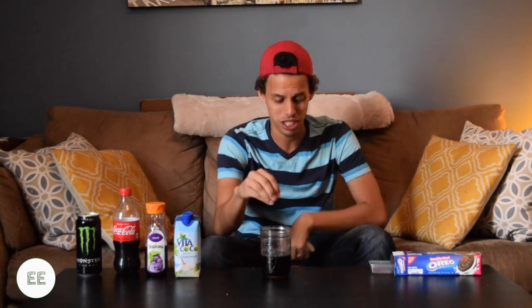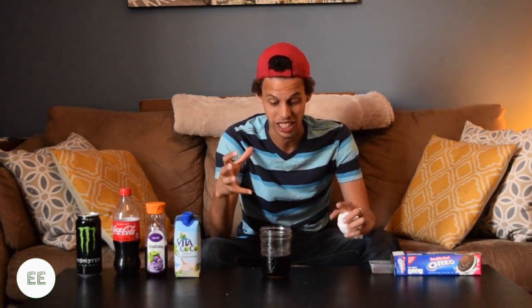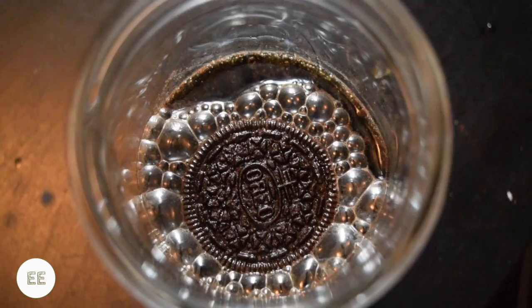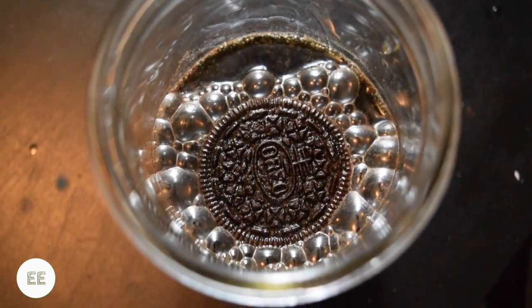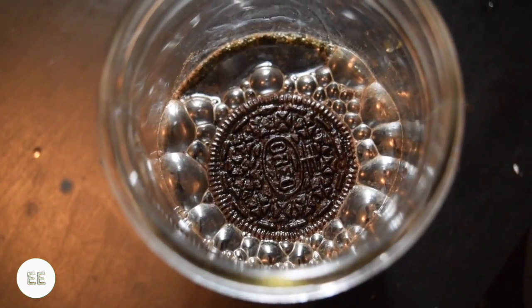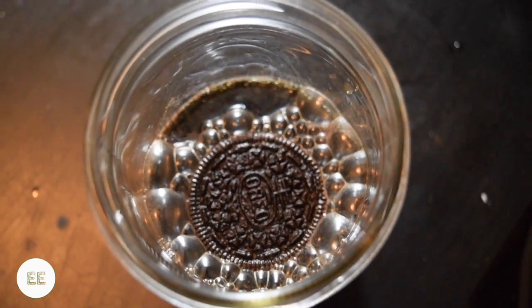So when I put the Oreo in the Coke, first of all, the carbonation started bubbling around it like a science experiment. I kid you not. I'm going to do it again, so I'm going to put it back in there, and so you can see it. Look, it starts bubbling up like a science experiment. Do you see how it's bubbling around the edges? Oh my God. That's so crazy. I can't believe it's doing that. Just so you know, that's what happens when you put an Oreo in Coke.